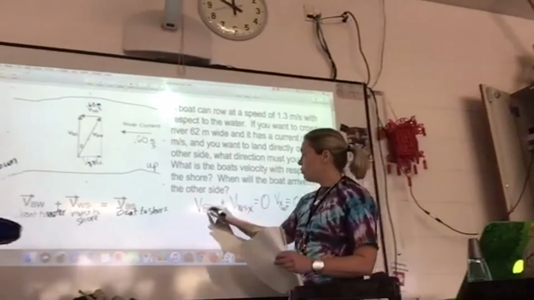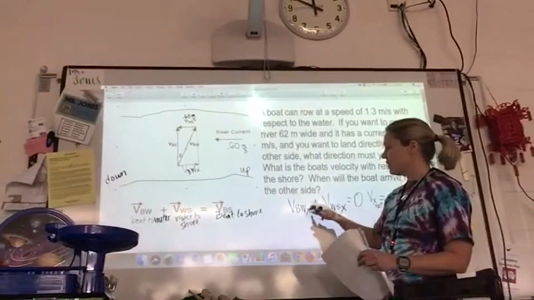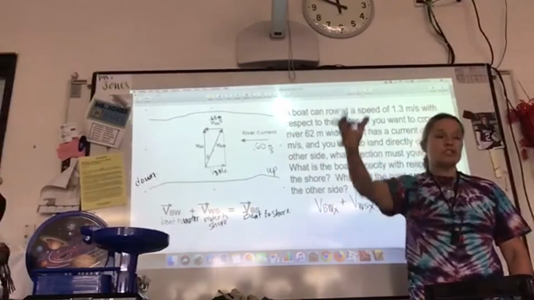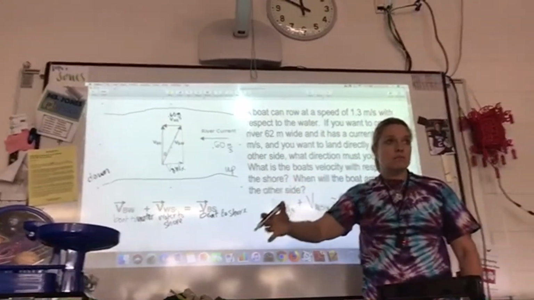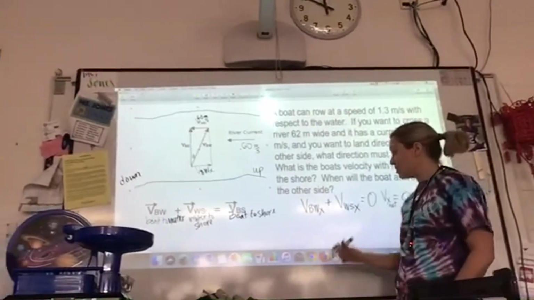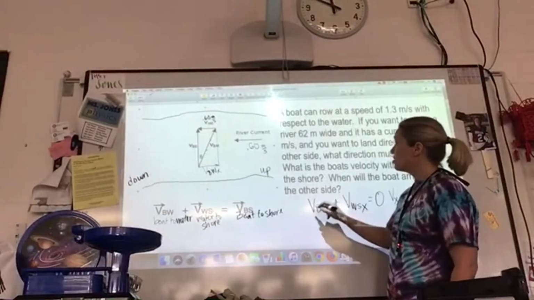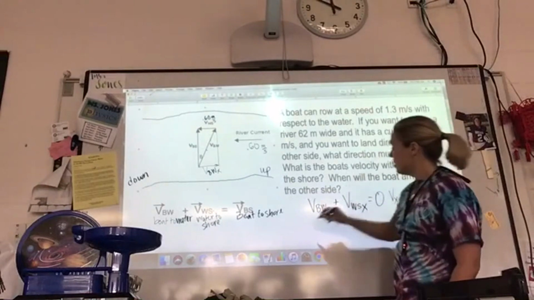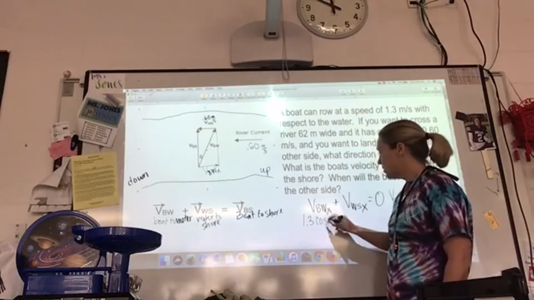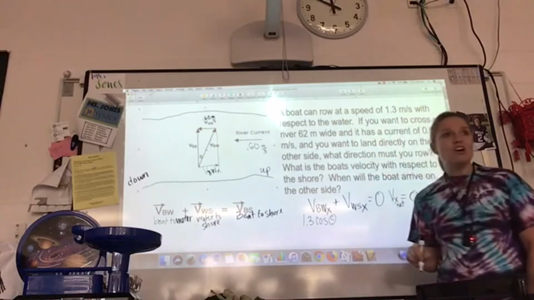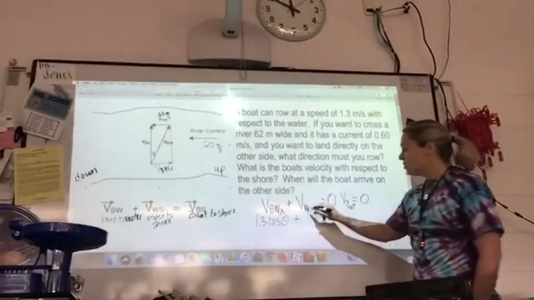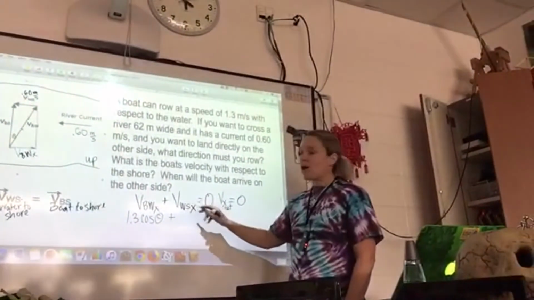So, how do I find this out? How do I ever find the x component? Right away in this class you need to spit out what? How do you find the x component every time? We need cosine, v cosine angle. So what is our v? We know it's 1.3 cosine. You go, well, we don't know the angle. I know, but we can solve for it. And then, let's do this properly.